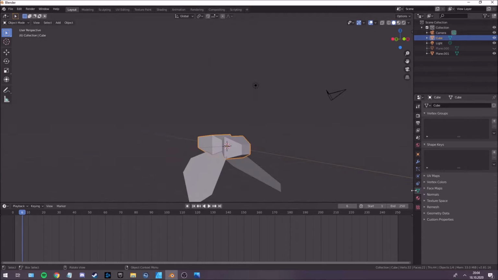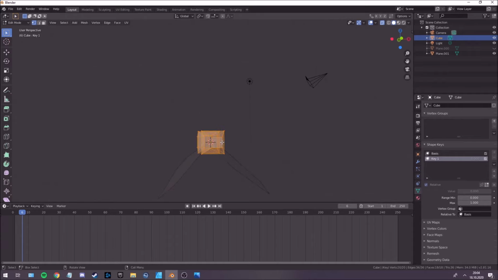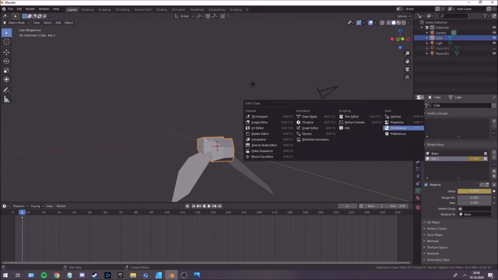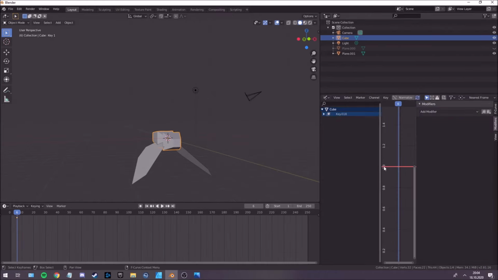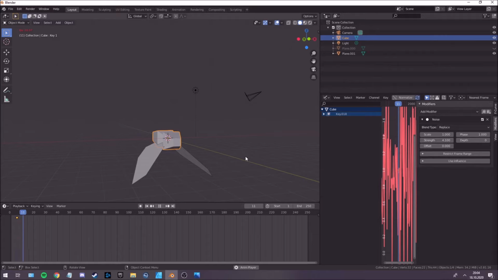You're going to do this by also using the same method, just adding a little bit of movement and then again creating a keyframe at the value of 1, going to the graph editor and adding a noise modifier with a little bit of strength, and now you can see that the body is also moving.